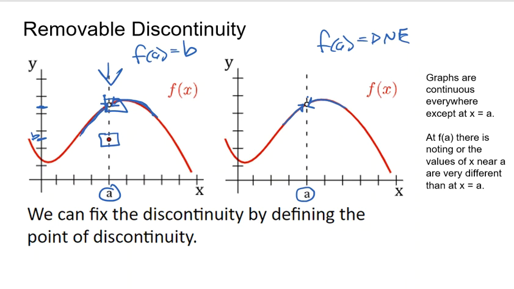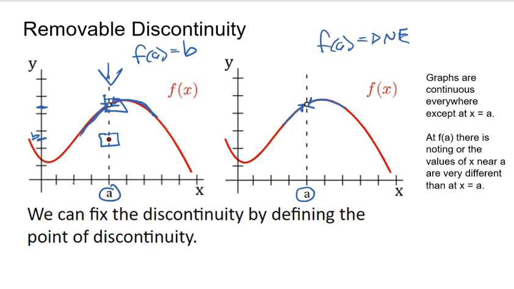Remember, the three things that have to be true to be continuous is that there needs to be a point, and the two sides have to come together at that point. So in both of these graphs, that's not happening. The two sides are coming together, but on the left graph, the point was moved. On the right graph, I just threw it away. There is no point. So this is the problem, right? These two graphs are not continuous everywhere.